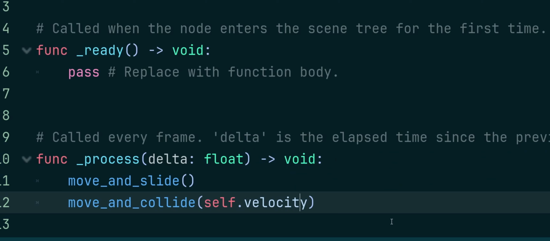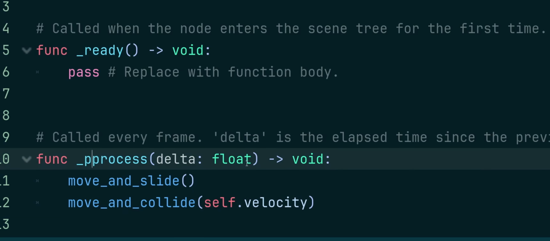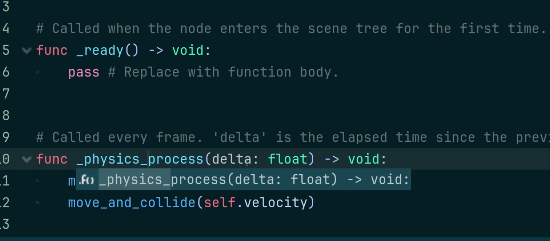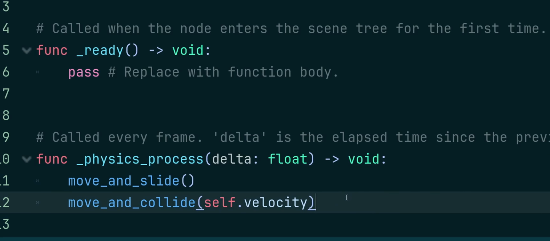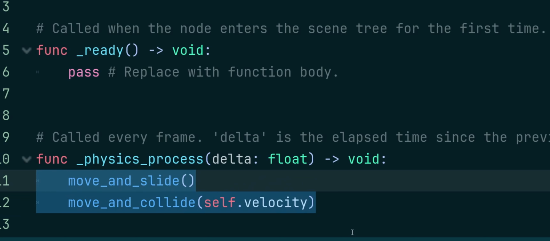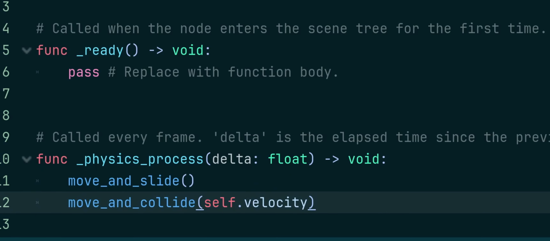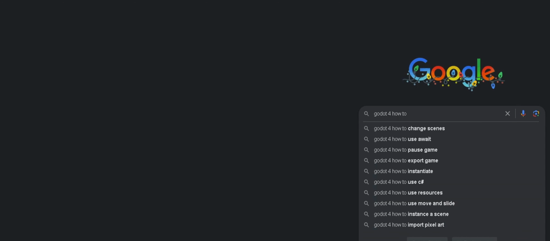And now you can either use move and slide or move and collide. You only need one of these. You don't put both of them in here. Only use one. And if you're using this for movement, it should be under the physics process, because you're dealing with physics at that point instead of process. Alright, so there you go. There's move and slide and move and collide. Move and slide technically has an argument, but velocity is automatically already passed into that. But there you go. That answers all of our questions that we have on here.